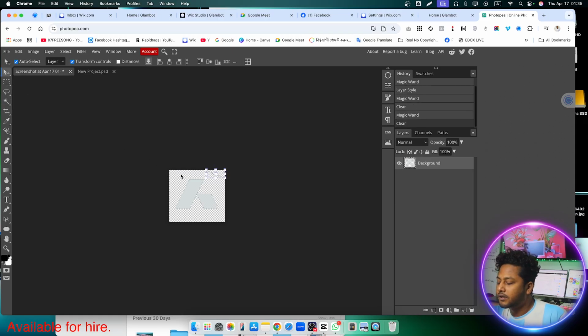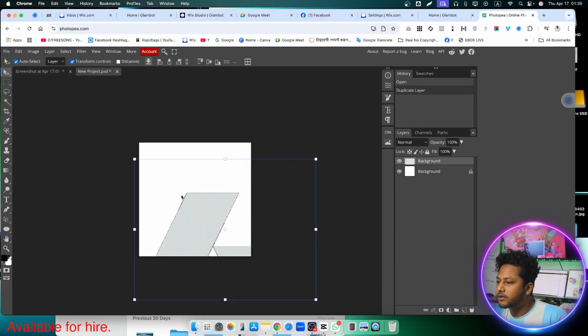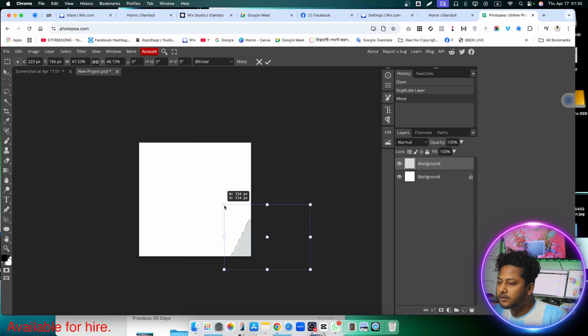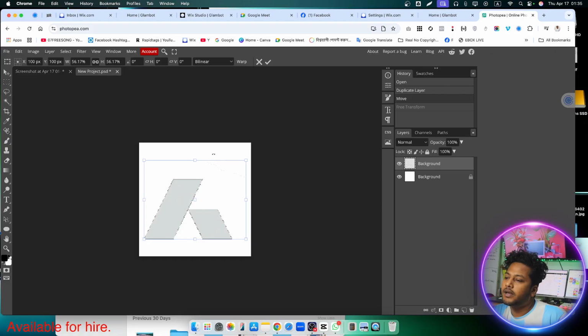Okay, now I just need to move it to here, and I want to keep it in the middle, and I need to change the color.